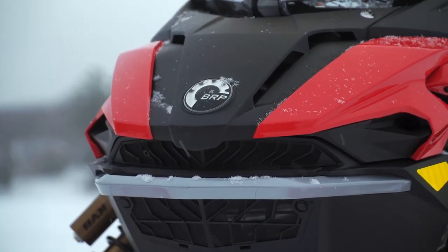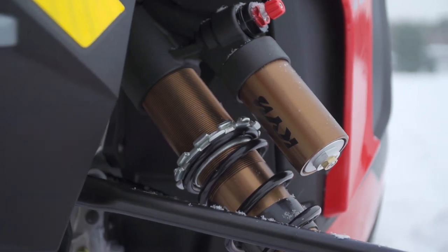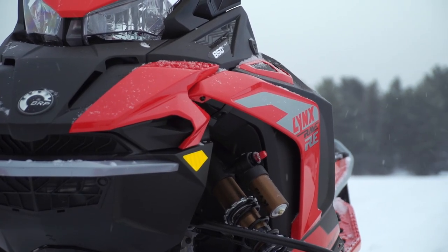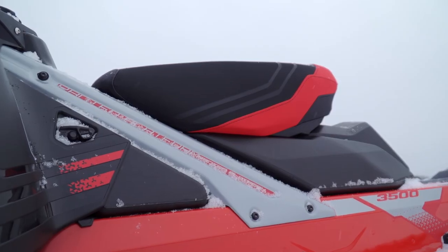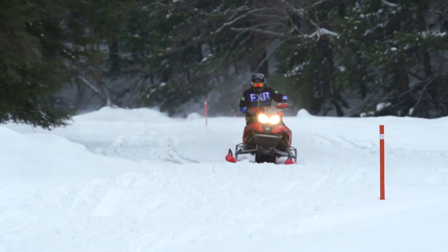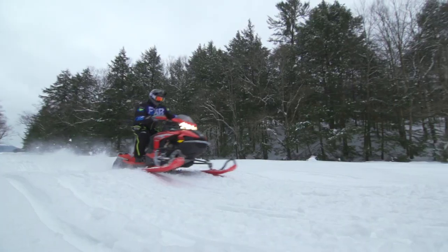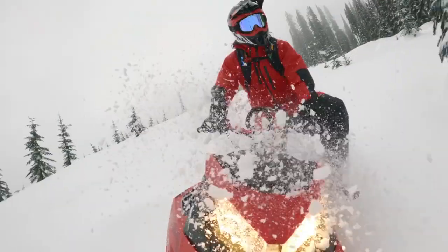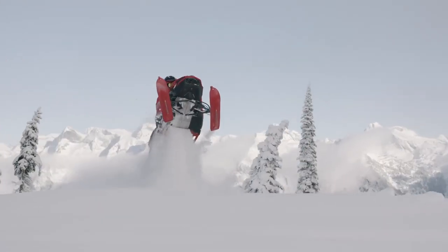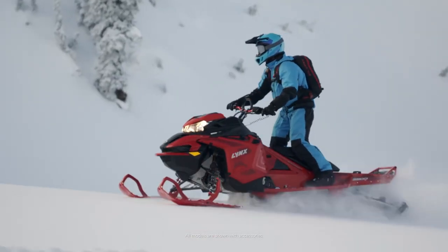The excitement for this product is monumental. The buzz in the industry is tangible. From our testing of the Rave RE 3500 we've had here on the snow for the past month, we love every little bit of it, especially for the aggressive trail rider who isn't held back by even the roughest trails. Lynx will offer the Rave RE in 137-inch lengths, as well as the Boondocker DS model in two different track lengths. But these are only available as pre-order with a deposit — you're not going to get a Lynx in season next year.